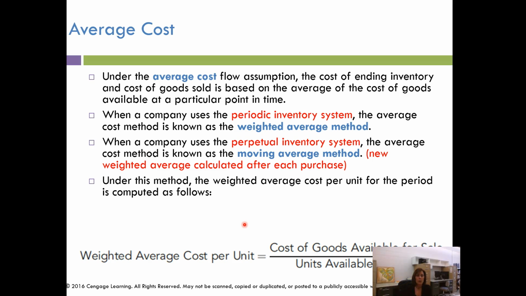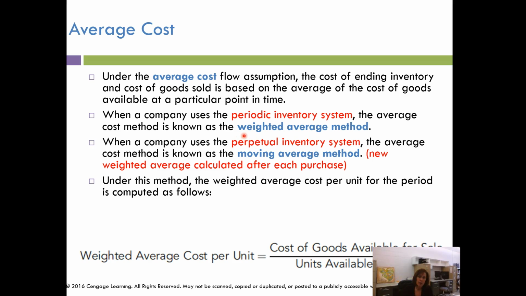And then we walk out into our warehouse at the end of the accounting period. We look around and we count up what we have left. We know what we started with. We know how many more we bought. And we subtract what's left at the end. And then the difference is what we must have sold. Not my favorite method, but that's what people do. And if we're going to use that method, then the average costing method is known as the weighted average method.